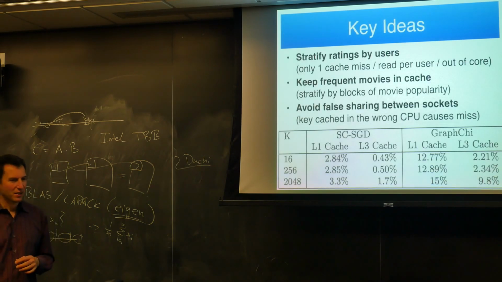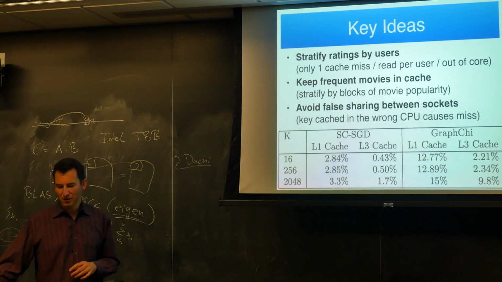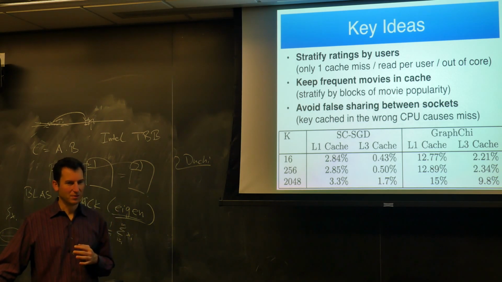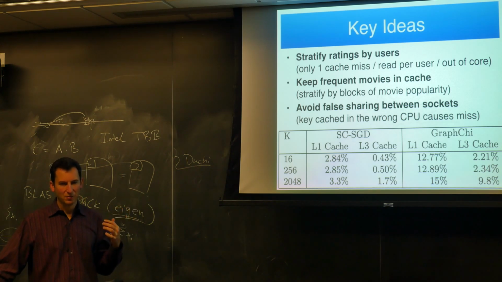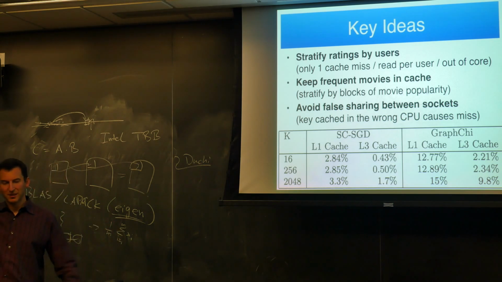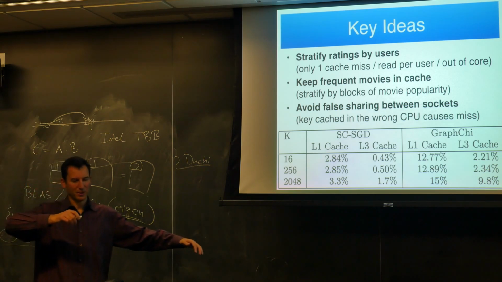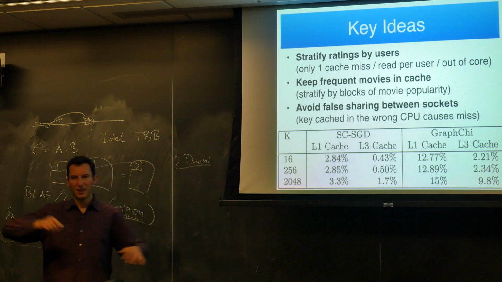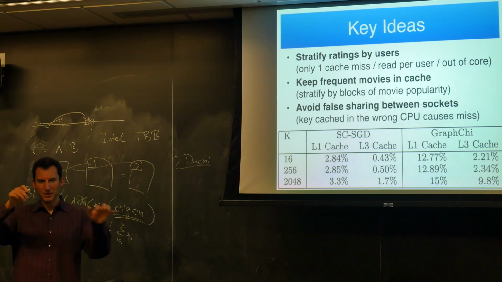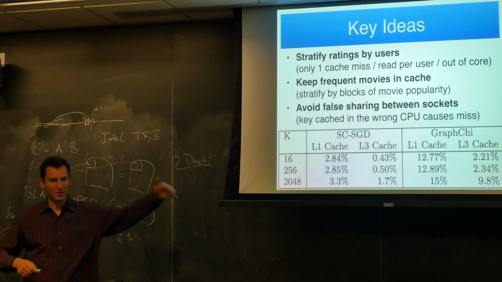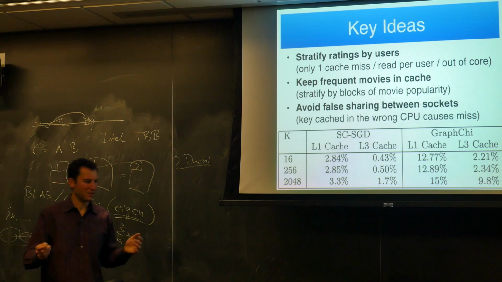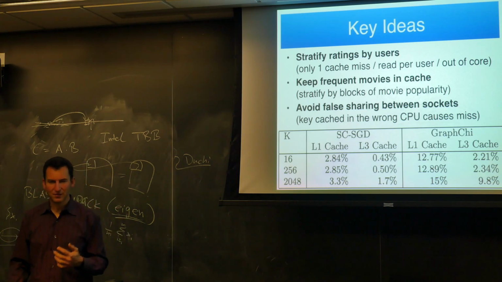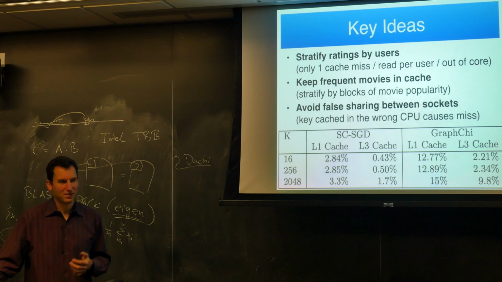So the first thing is you actually change the algorithm slightly. You go and stratify by users. So in other words, you process all the ratings for any given user at a time. Well, why is this desirable? Because this basically halves the memory pressure. Because once I have this parameter for that user in memory, I don't need to read and write. I just keep it in the cache, and then only afterwards I write it back out. So this is actually changing the way how we process the data slightly, but it's something that's actually very much in line with how you would be storing it anyway, so it's not a big deal.